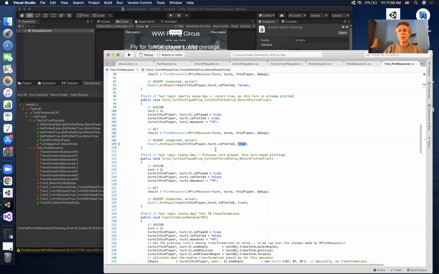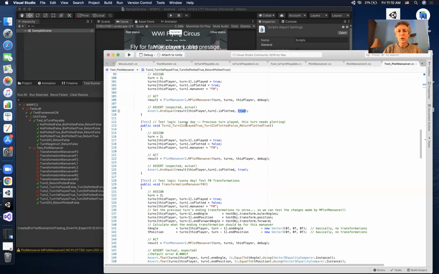Like I said, because our fingers are in three different places in terms of the programming, and we're sliding down the turns as we go, there are situations where I make a call to this routine just to make sure that the turn has been plotted. If it already has been plotted, it comes right back very quickly to say, yep, it's been plotted. I'm not going to recalculate anything, and boom, we get back to here. But we want to return a true so that the caller knows that everything is still good.